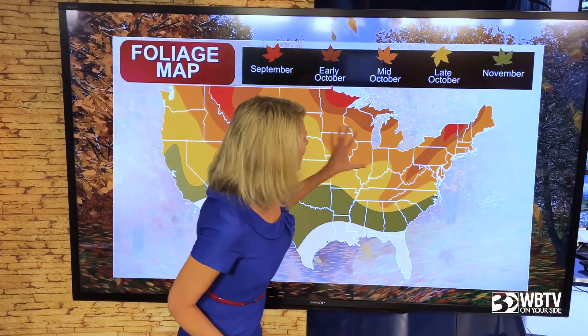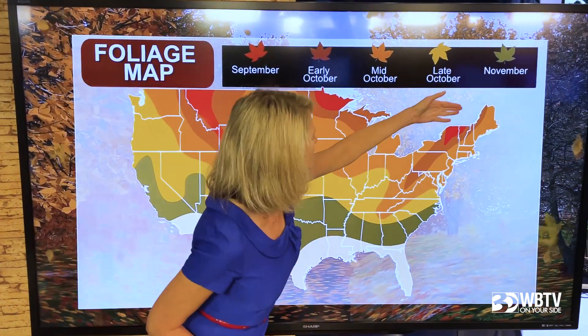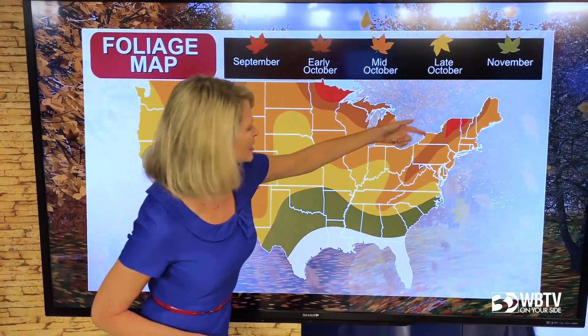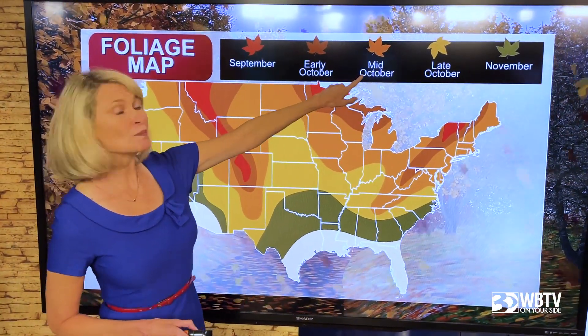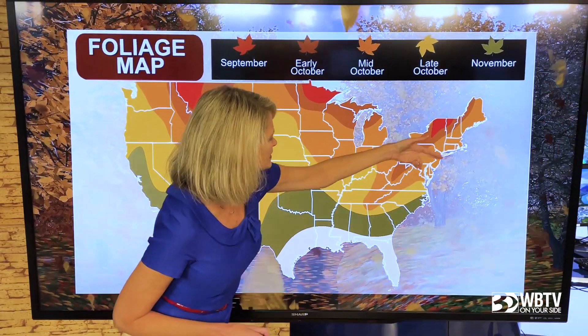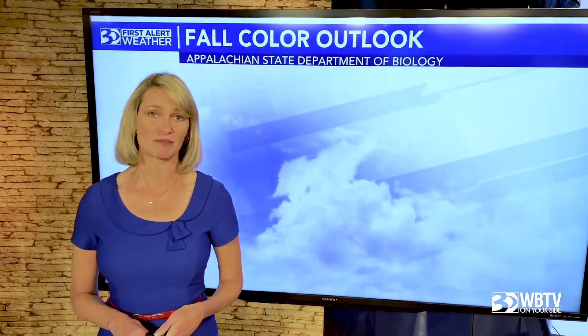Mainly in the east, the peak is way up in the northern part, mainly New York, and that's for September — so some of those are already peaking right now. Early October, we get into this next color that goes all the way from Maine, Vermont, New Hampshire, into New York, even into Pennsylvania, down into the central part of West Virginia. Then we get into mid-October and we start to see some of our areas, including our mountain areas, stretching up to the northeast. Most of our area is going to be in the late October time frame, and then a little farther south in November — that's when eastern North Carolina, South Carolina, and the deep south really start to pick up on the colors.